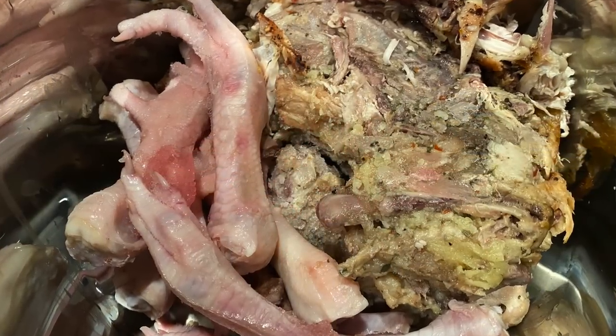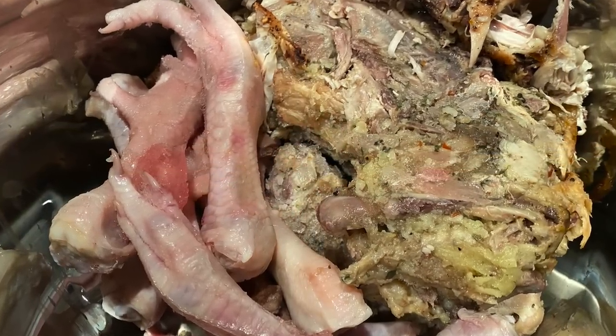And I get this question a lot, and I want to let you know, you can mix bones together anytime you want. If you've got a few beef bones and a couple of chicken feet, if you're not comfortable working with chicken feet, I understand completely. You can use chicken necks, chicken backs, reasonably priced pieces of chicken, and you can mix them with some of the more expensive beef bone broths.